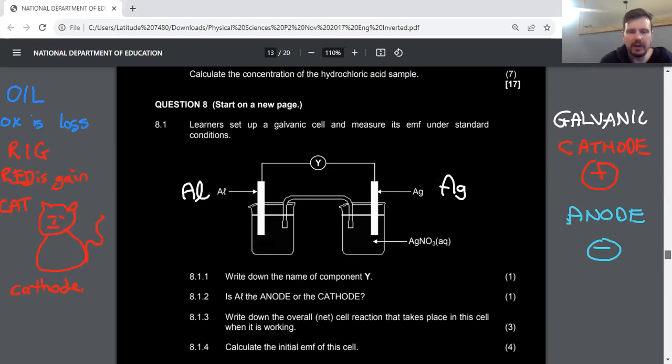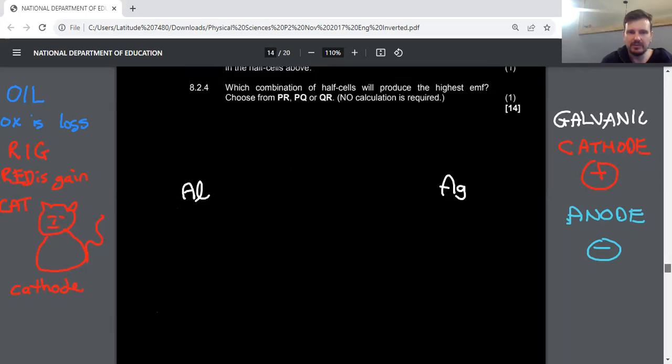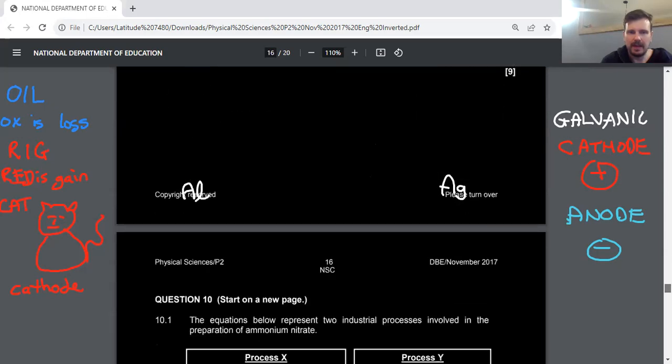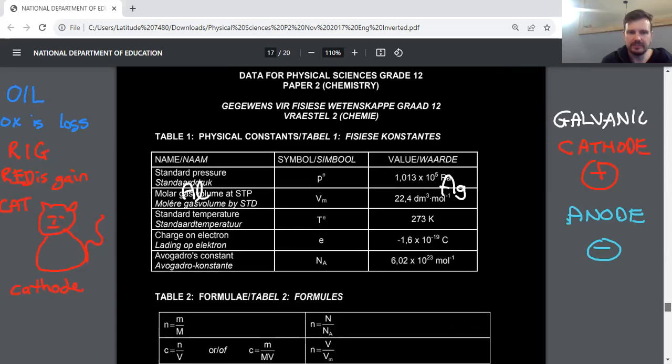Now, what I want to do is, between aluminium and silver, Ag, I don't know which one is going to be reduced and which one is oxidised. In order to say which is the anode or cathode, I need to know what's taking place at each of these. So I can go now to the half reaction table and look at aluminium and silver.